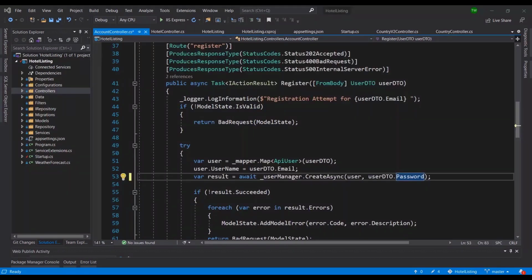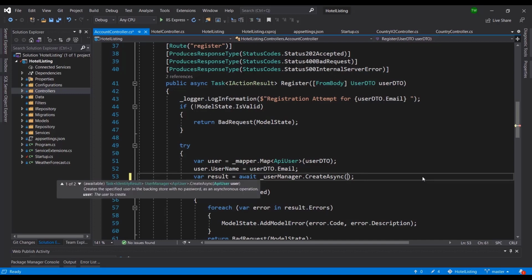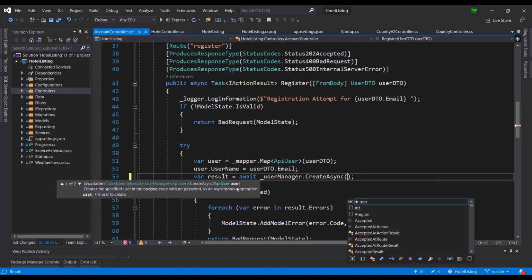Hey guys, one quick addendum to what was done in the previous activity, setting up the registration endpoint and everything. It worked. However, when I checked the data, I realized that my user did not have a password, and that's because I did not put this part on. So if you look at the CreateAsync function, it has two overloads. One where it just creates the user and another one where it asks you for the user and the password to go with them.